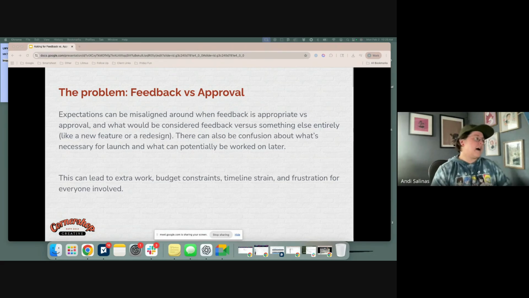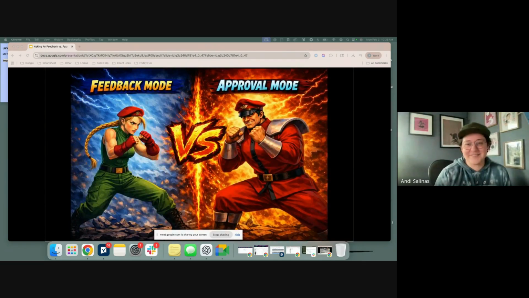So the big issue is miscommunication about what's appropriate. This can create a lot of issues with budget, lots of extra work for people, timeline strain, and it can make everybody frustrated. So we're going to talk about feedback mode versus approval mode.